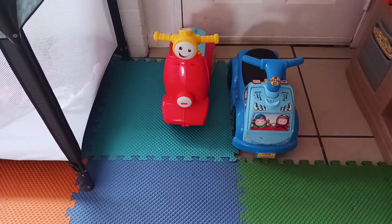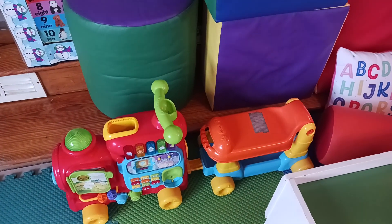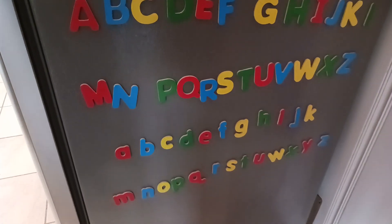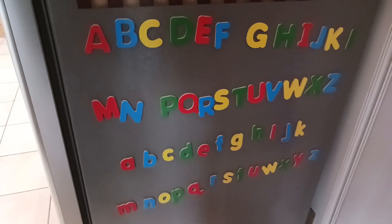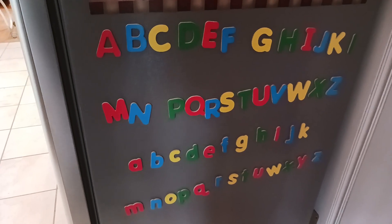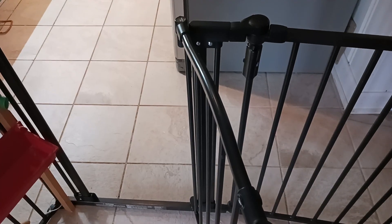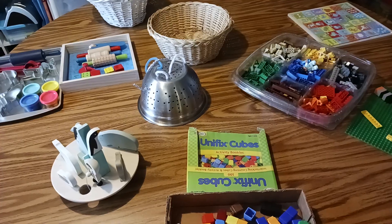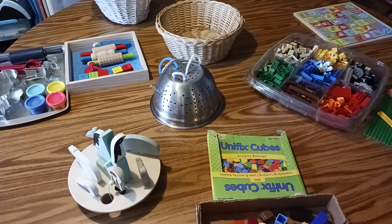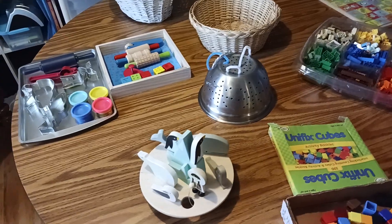I've got this train set here, and I'm going to take you in and show you what I've got on the table. As you go from my daycare into my kitchen, I've recently taken the Melissa and Doug letters and put them on the side of my refrigerator — this is for the older kids. I have a gate separating so the little babies can't get to them. My two girls who are two and one — their sisters are absent today, they're on vacation.